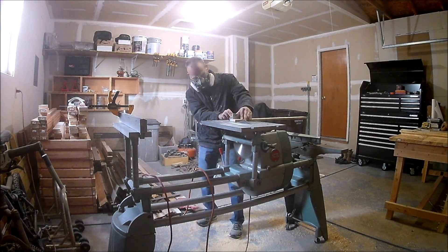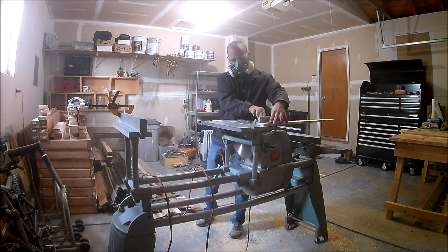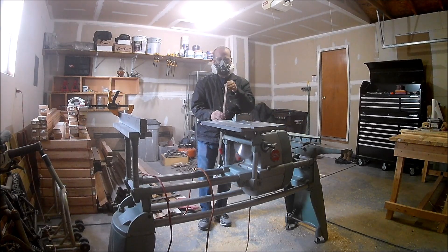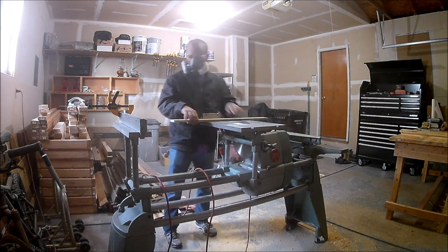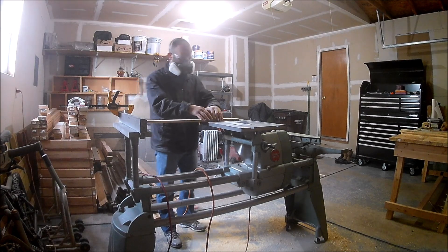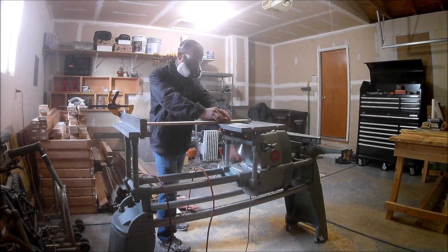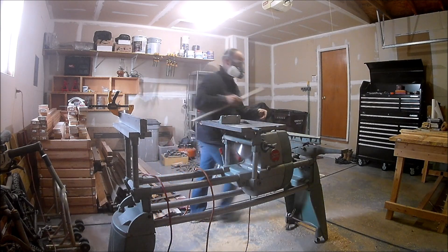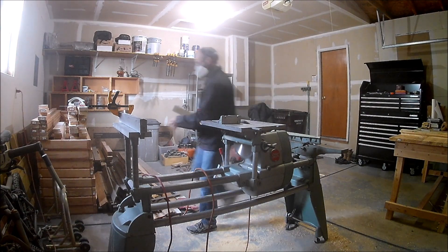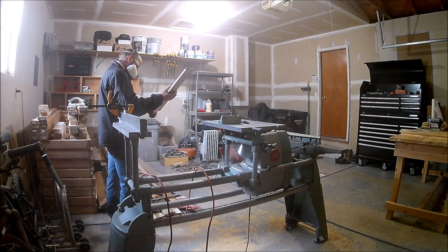Now all we have to do is cut them down to length. I'm trimming — we left these boards long — so all I'm doing is squaring up the end. I've got my miter gauge set nice and square, trimming off one end. You can see the clamp there — I have the board clamped to the fence just like before so we don't have to worry about the board binding on these longer boards that reach out to the extension table. I trimmed one end, then switched the miter gauge to the other side of the blade — one nice thing about the Shopsmith is it has a miter slot on both sides of the blade.